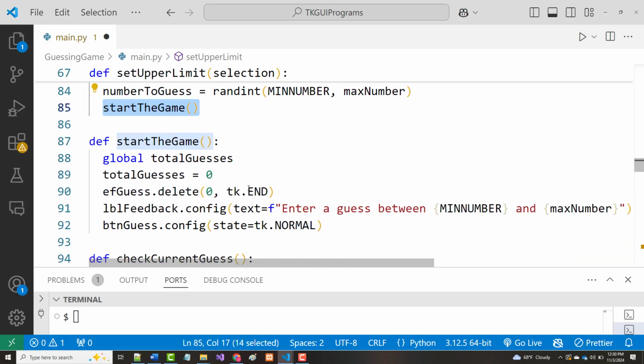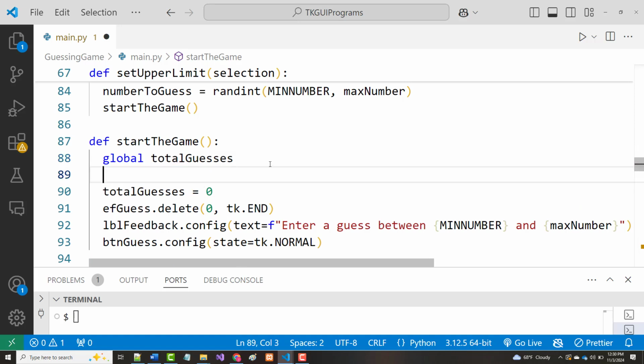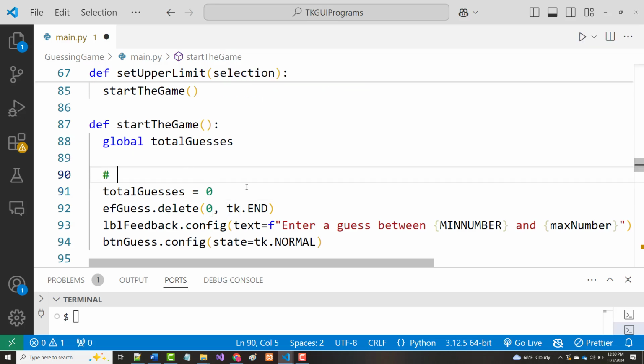All right, when we start the game, we're bringing in total guesses, which we are setting equal to 0. All right, so set total guesses accumulator to 0.